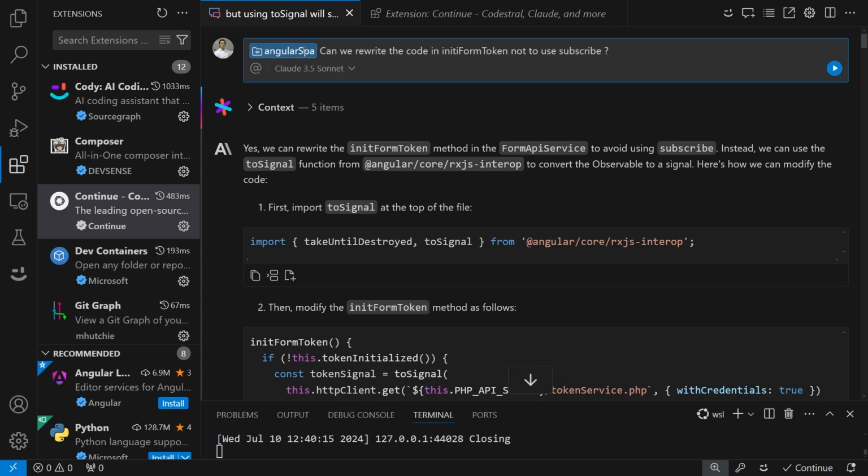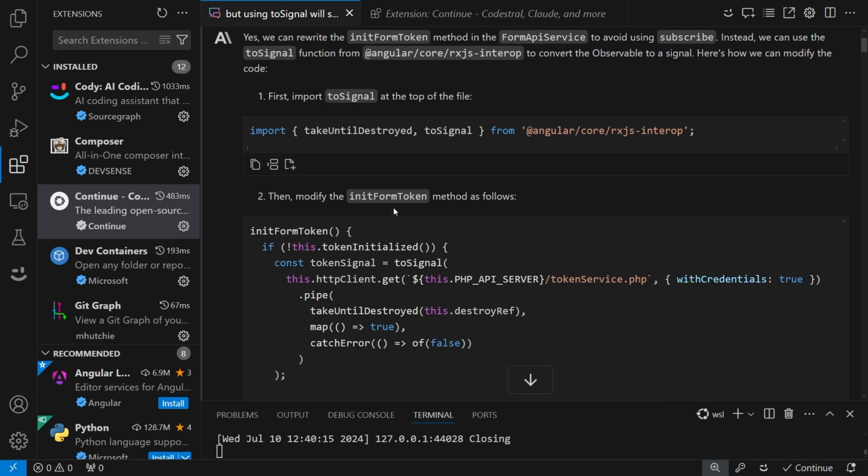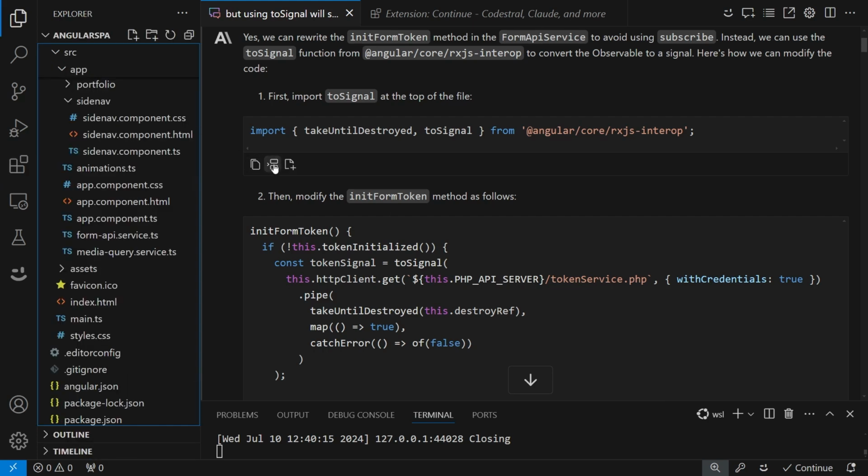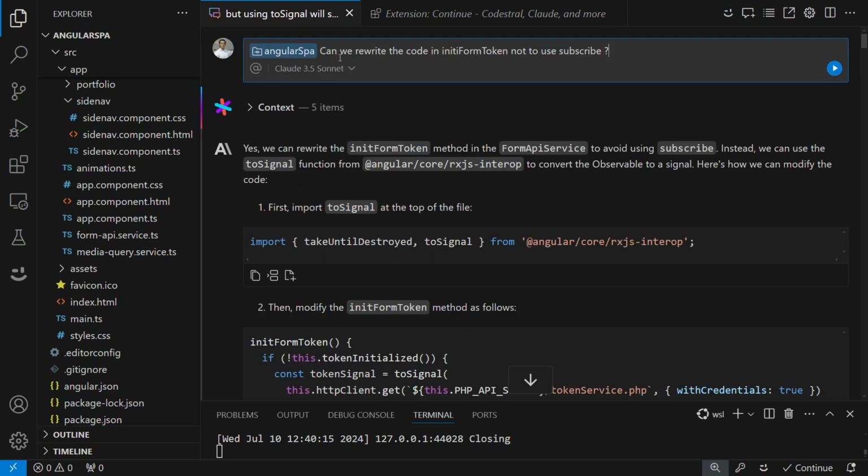Here, for example, I've chosen the whole repository and I've chosen Claude 3.5 to answer this question. It gives me some kind of solution. I'm trying part of the code. Actually, you can copy the code, you can insert it at a specific row or cursor, or you can save it as a new file. The explanations using Claude are way better than other models.